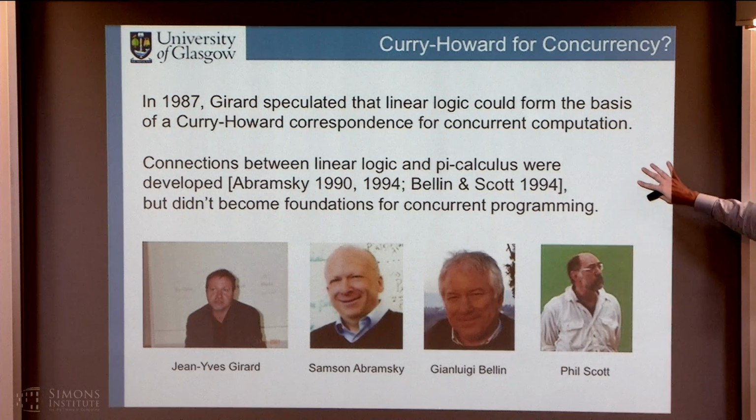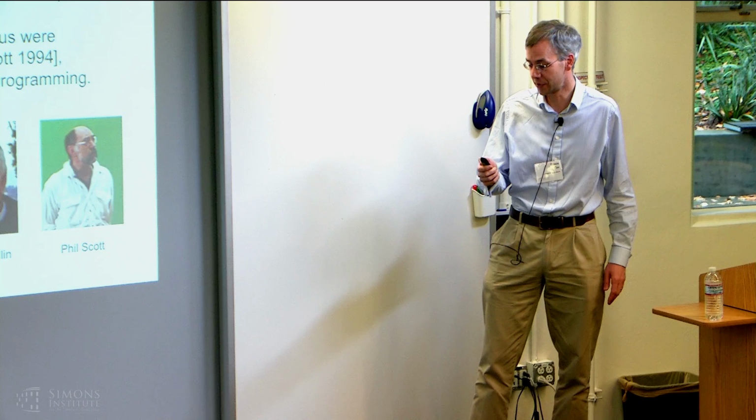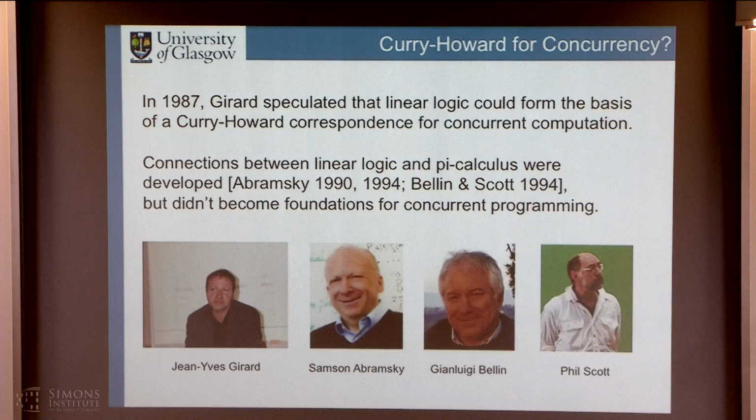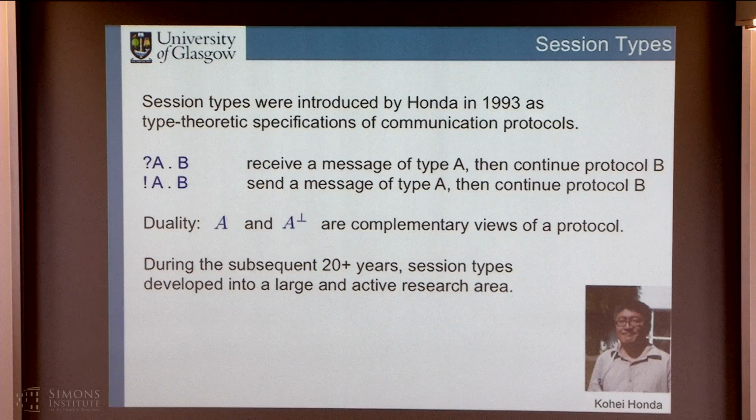And in the years following the introduction of linear logic, there was some work looking at this kind of connection, looking at pi calculus, looking at classical linear logic proofs, and certain correspondences were obtained. But I think it's fair to say that the results that were obtained didn't really catch on as the answer to the question of what is the Curry-Howard correspondence for concurrency, and didn't become a foundation for concurrent programming languages in the way that functional languages have their foundation in this logical correspondence. And then work in this direction sort of rather died down for a number of years.